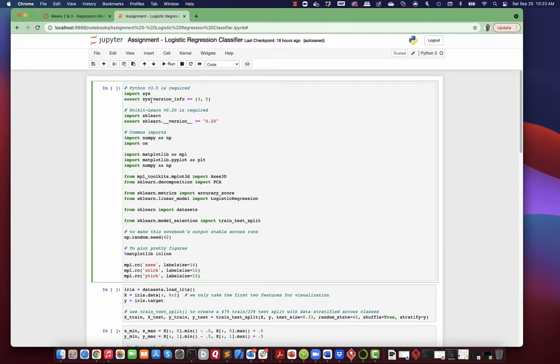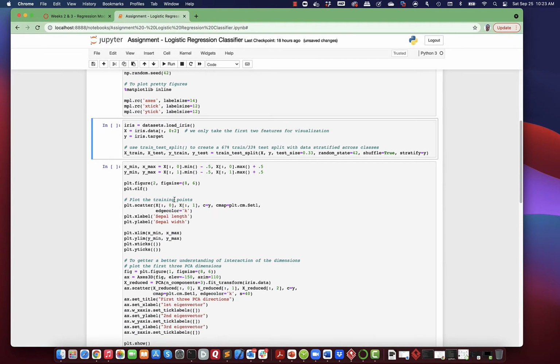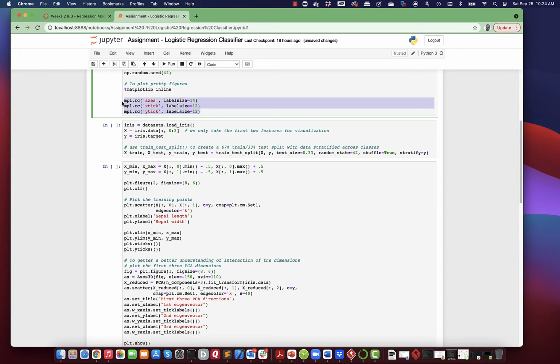So importing sys, just as we did before in the assert, to make sure we're using at least Python 3.5, which is all that's required for the components in this module. So if I go ahead and run this cell, that gets my imports done, and it also sets up the matplotlib magics to allow for inline presentation. It also sets up the labels for my matplotlib plots that I use throughout the program.